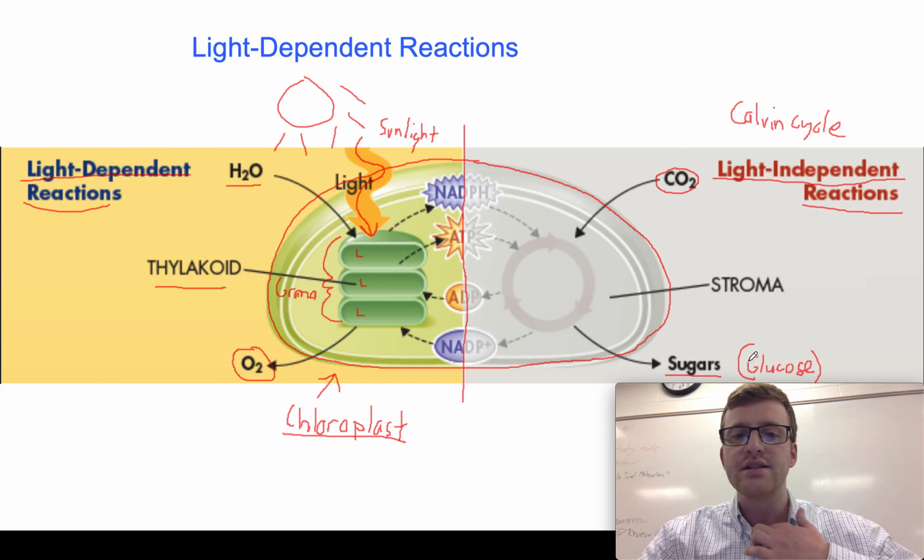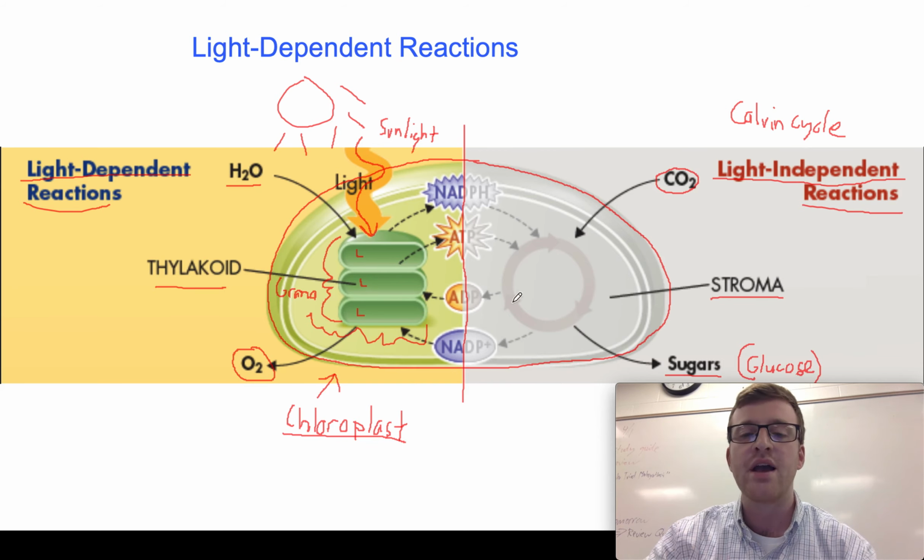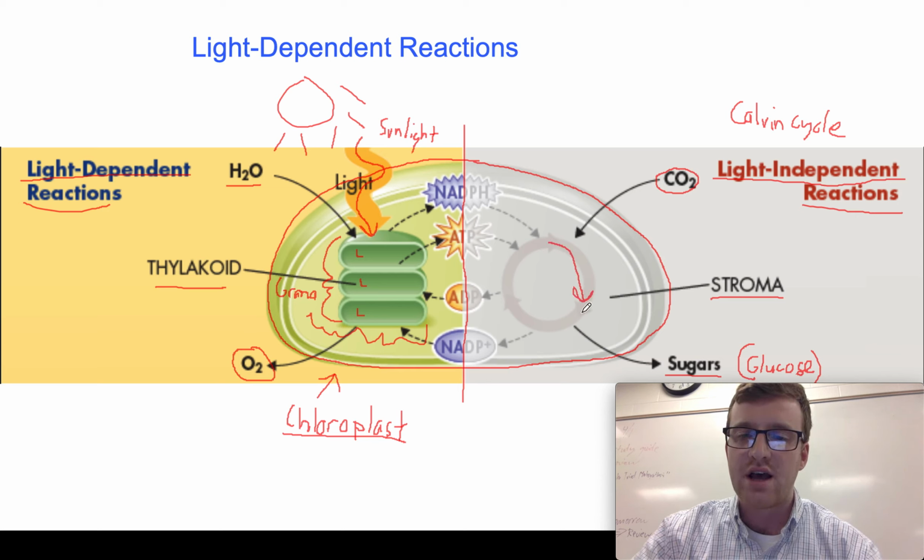Okay, and this happens, so before this happened in the thylakoid, this happens in the stroma, which is all this area. Actually, the stroma is over here too. It's all the area outside the thylakoids. And so the Calvin cycle is a series of chemical reactions that eventually give rise to glucose. And that's the whole glucose. Star that, circle it, highlight it.